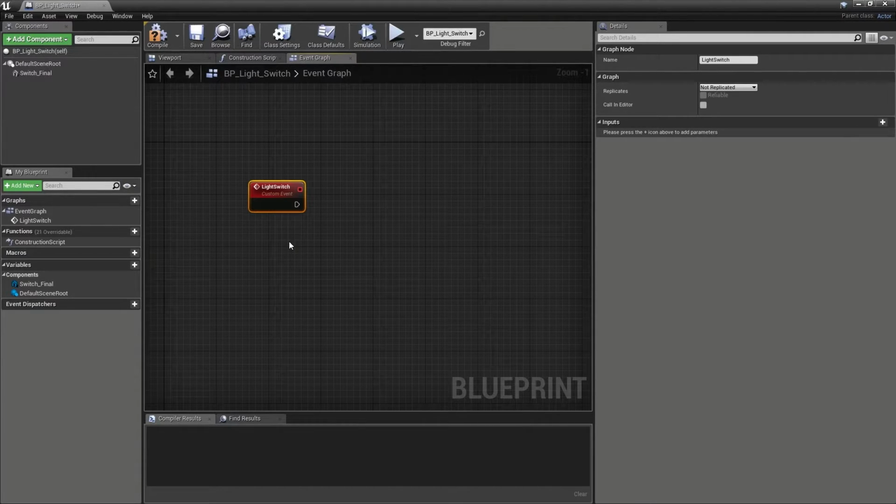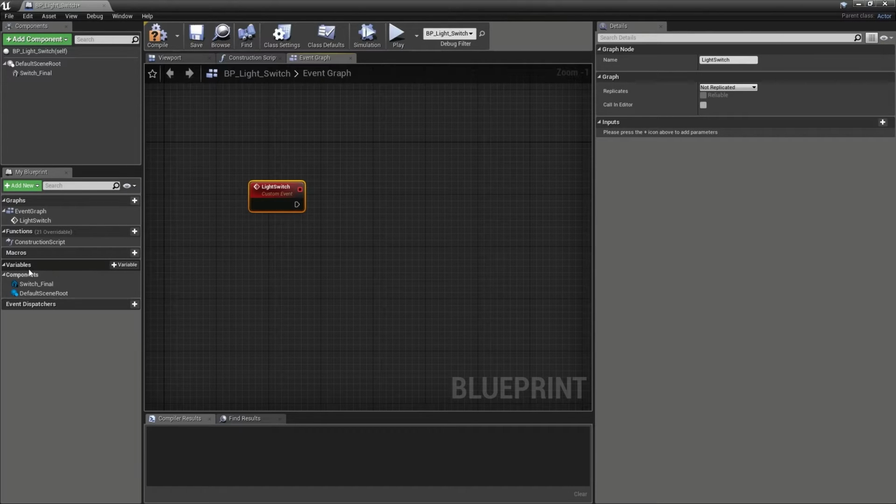In fact, we are essentially aiming to create a cascade of events. So we click the mouse, which fires the trace, which hits the switch, which runs an event that triggers the light event as well, that eventually will turn the light off or on. Now, to do all of that properly, of course, we will need the switch to know which light it is supposed to be communicating with.